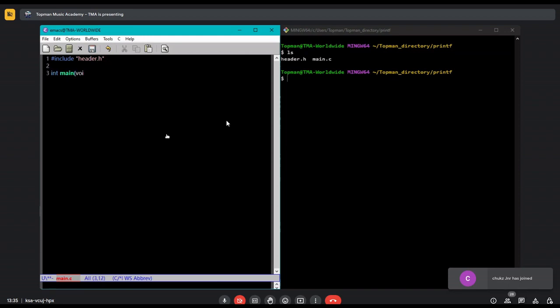I'm so used to adding the void that I must remember you can work without the void. Now let's check the return value of printf, by storing it inside a variable of type int. So let's call it r value. So I've declared the variable here. I'll go down and assign to r value the return value of printf.